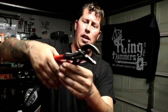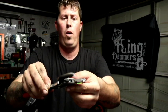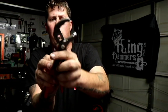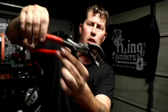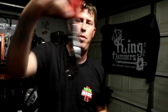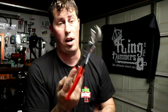So you bring them up, you get them into position, and it locks it down. You want to unlock it, you push this button here, it opens the jaw, you push this down or up to get it to the size you're looking for. Once you get it there, you lock it in place, and then you can move that compression hose clamp out of the way. Pretty awesome. And I was like, 10-inch? Heck yeah, upper and lower radiator hoses, self-locking.